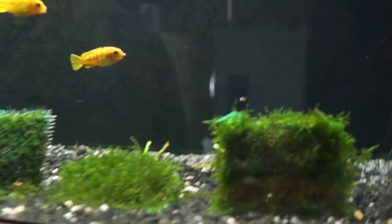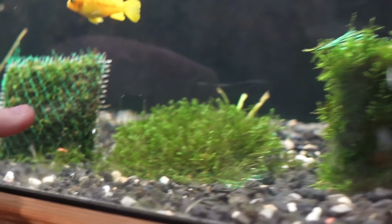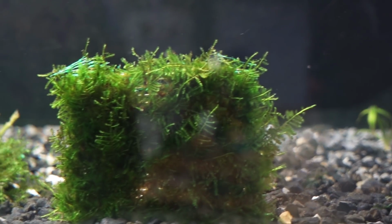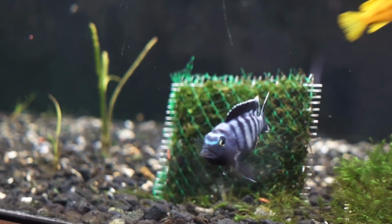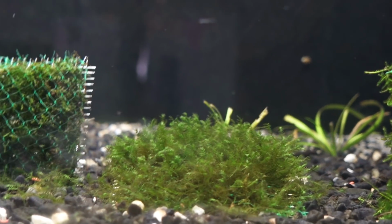We did bring in some new mosses. These are probably the only 3 left because they're probably sold out at this point. But Fissidens fontanus in the center there, some coral moss over here, and the very first one is the mini Christmas moss. We'll be getting those as many times as we can and as often as we can. Just know it's going to be pre-sold out like all the time. Like that's just, we can never get a billion of them. That's just going to be a problem.